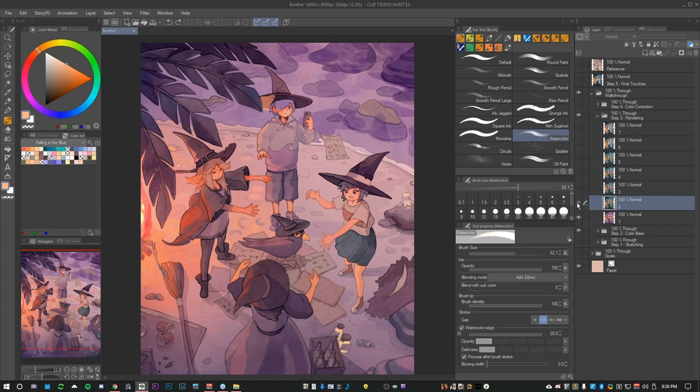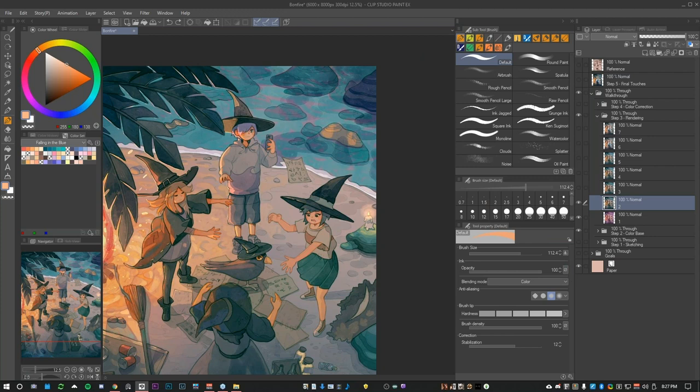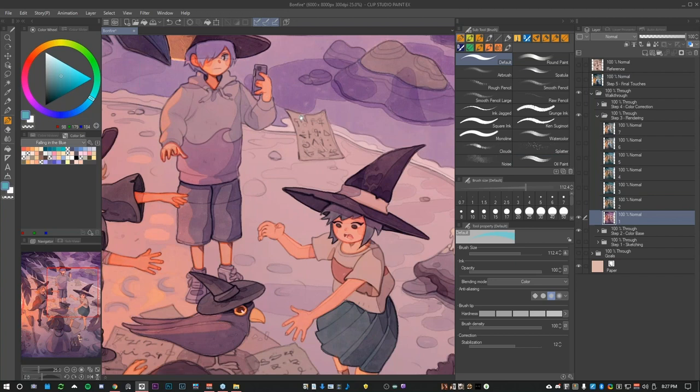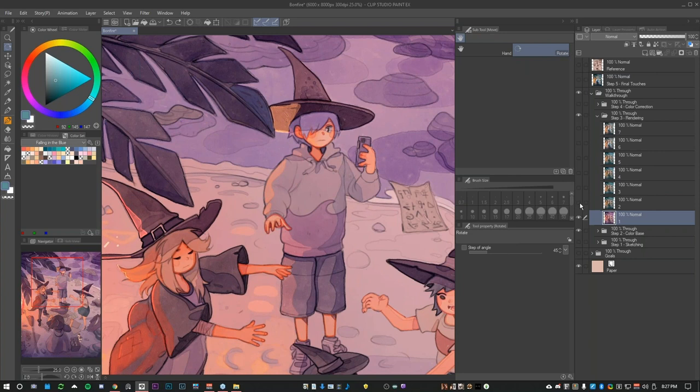What I did was, using a normal default brush, set on color, and then I picked the color that I want to use for the specific area I was not satisfied with. This is the color that we had at the beginning, but with color I just painted over to change the color. So you can use blending modes like this to switch to a different kind of color if you don't like it, or if you want to change something here and there. And the final look after I did this is this.